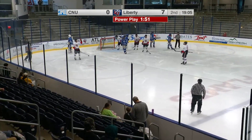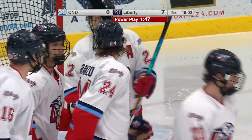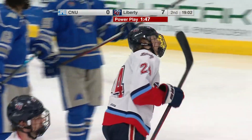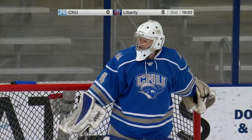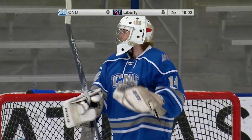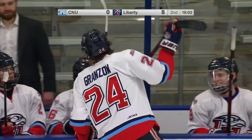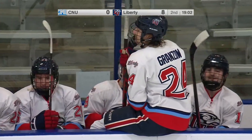And as soon as I say it, Trevor Granzao with the goal — hat-trick effort here for the senior forward who reached 100 points on the season yesterday. Now with three goals and two assists also on the score sheet as the Flames go up 8-0. Granzao, a tyrant on the ice — you really never know what's coming when he gets near that goal, and he is such a good player who knows how to sneak around.